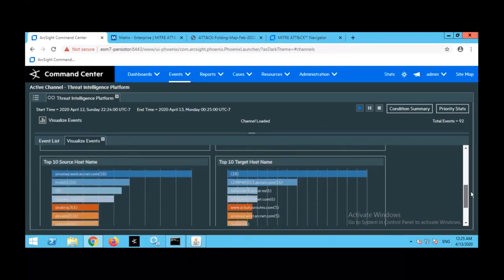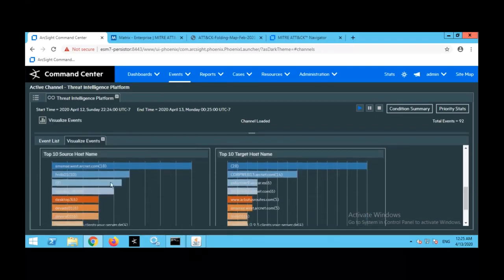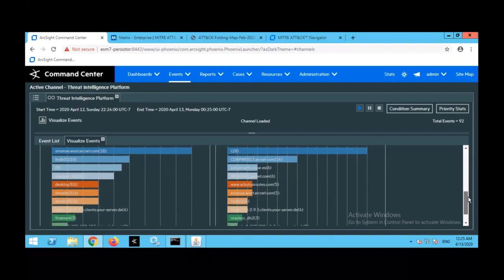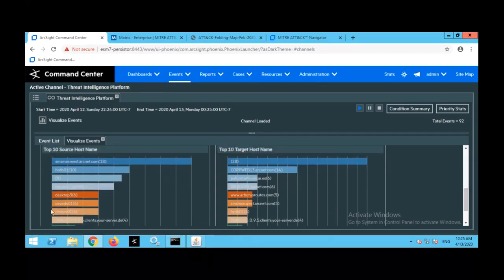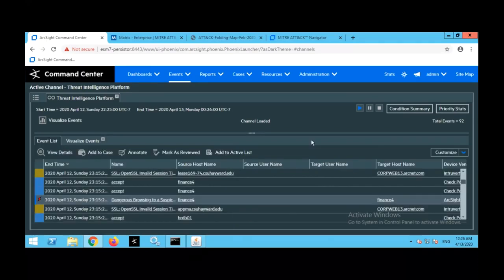Now, what other information do I see here? I get to see the top source machines. Source machines are my own internal machines. Two important machines are there, which are extremely important to me. One is the Oracle database. This is my Oracle credit card database. This machine is saving the credit card data. And this machine, HRDB, is my human resource database. These two are extremely important machines that I have here. Now I'm actually in a panic kind of situation, saying, what happened? Why are these servers showing up, getting listed in the MIST platform? What is happening? I'm very curious to understand what is happening on this.